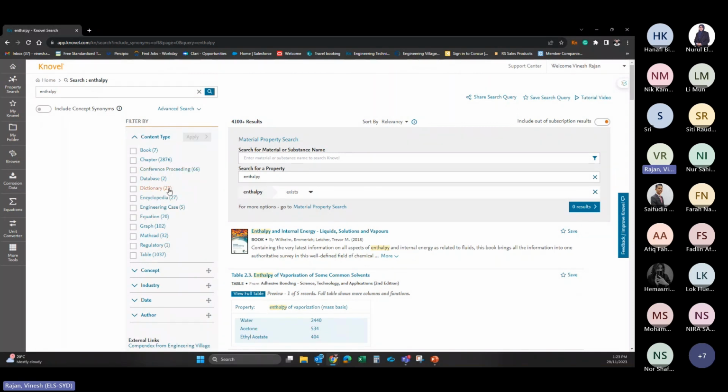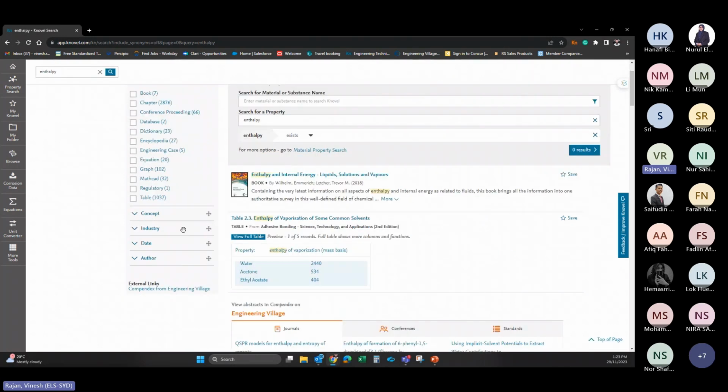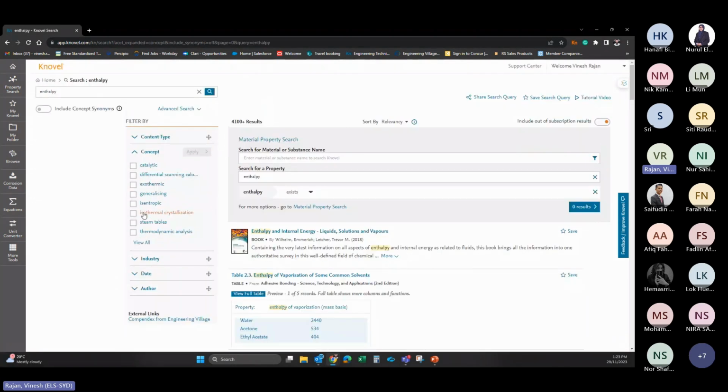There is very basic content like dictionaries and encyclopedias, and advanced content like graphs and tables. You can also filter the results based on different concepts related to enthalpy. If you're after steam tables or exothermic concepts on enthalpy, you can use it to filter the results to show you content related to that particular concept.